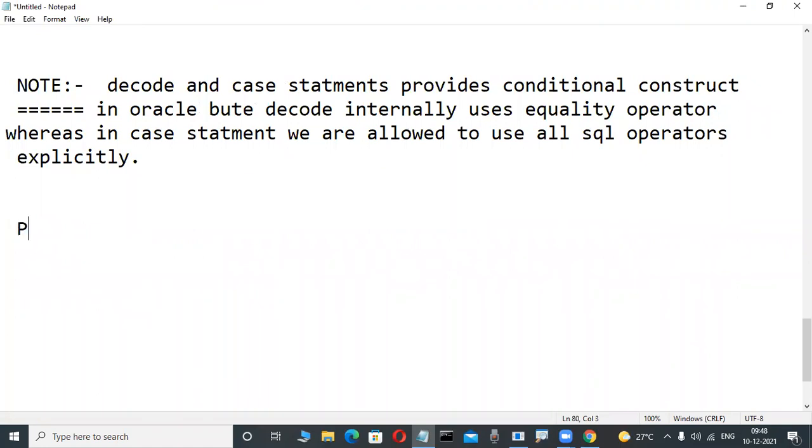Next, pivot. Pivoting, you already know; the same pivot function is there. This is most powerful, with difficult syntax, but interviewers ask it. Anybody with experience, pivot is a popular interview question, so this chapter is very important.